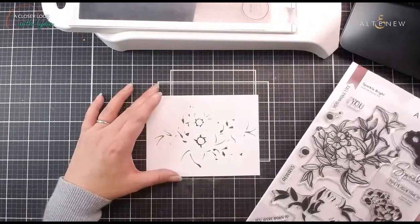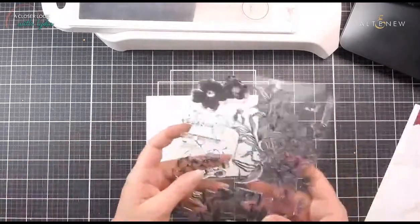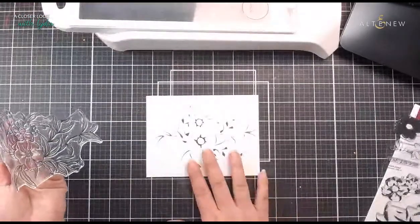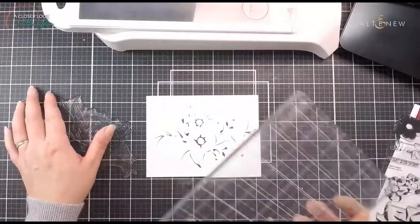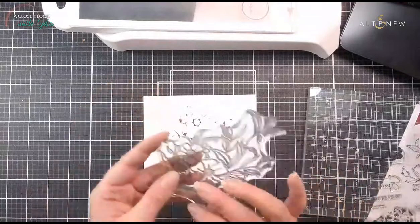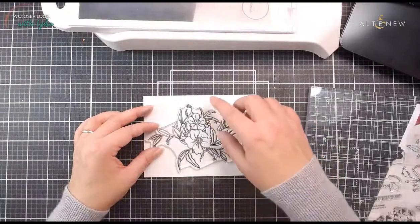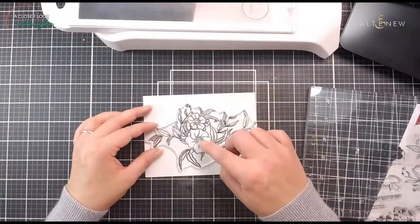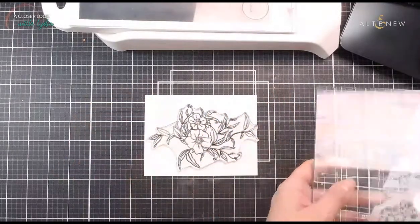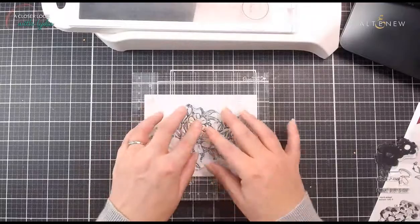Okay. So I have my image. I'm then going to take my outline. Okay, so this is the Sparkle Bright. I just did use the Sparkle Bright with some gold hot foil and my hot foiling machine. So what I'm going to do is I have my image here, and I'm just going to place this down. And I'm lining up the little buds that are either side and also those flower centers. The rest of it, it'll sort itself out. You pick 3 points and the rest of it will be fine.